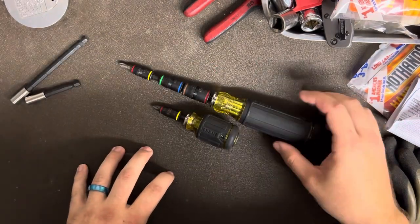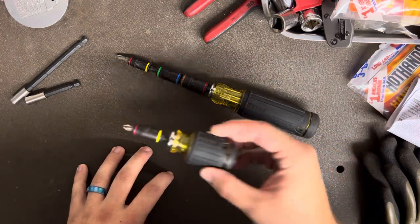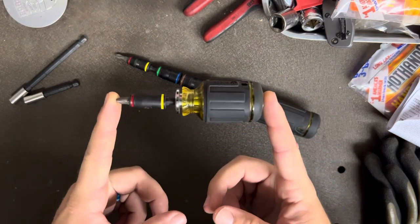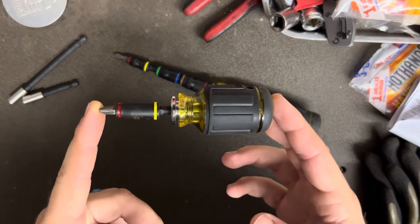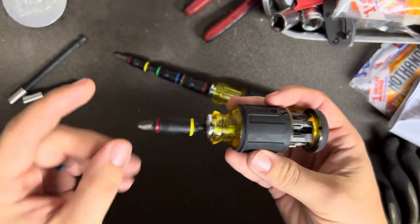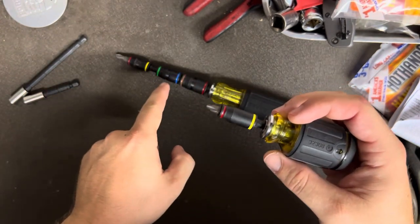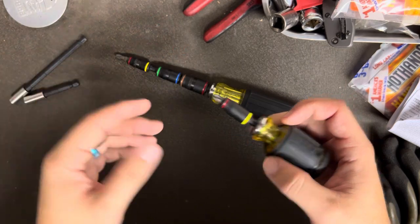Those are the two companions. I definitely use the full-size one more, but when I need to get into a tight space I really like the stubby. I don't normally carry any dedicated stubby screwdrivers since I don't run into many situations needing one, so having a multi-bit stubby with quarter-inch and five-sixteenths at the very least works fine. And if I need bigger sizes in stubby length I can just pull a socket off the main driver and slip it on here.